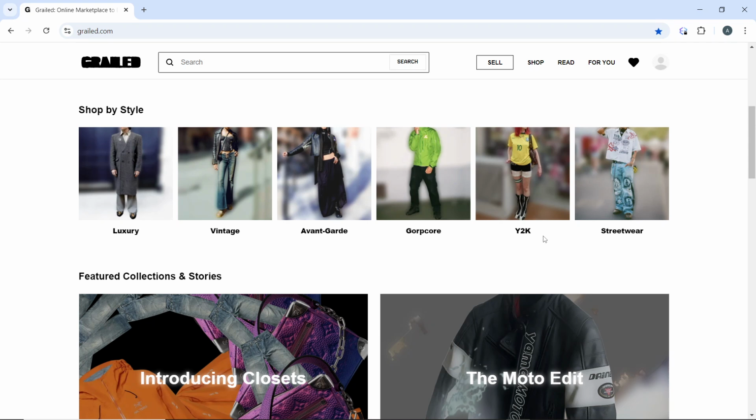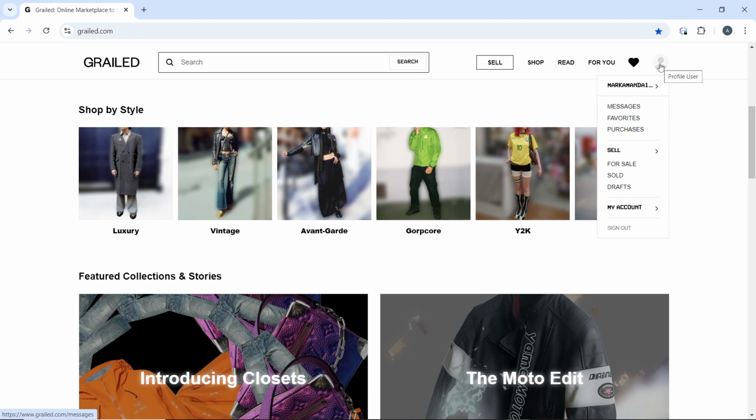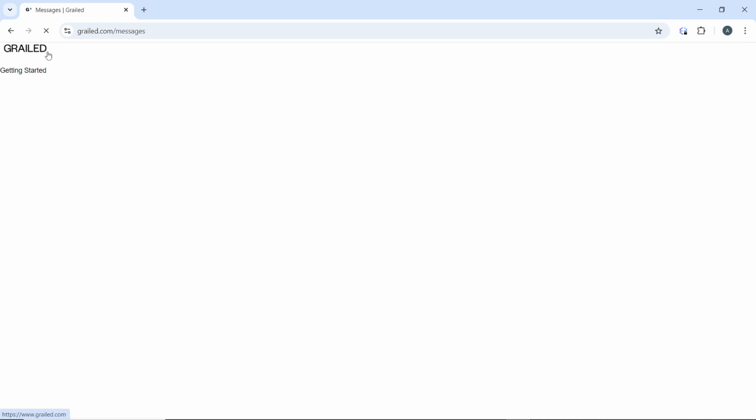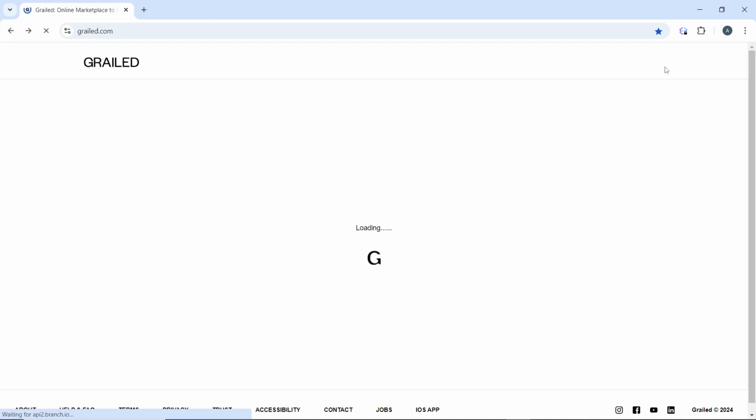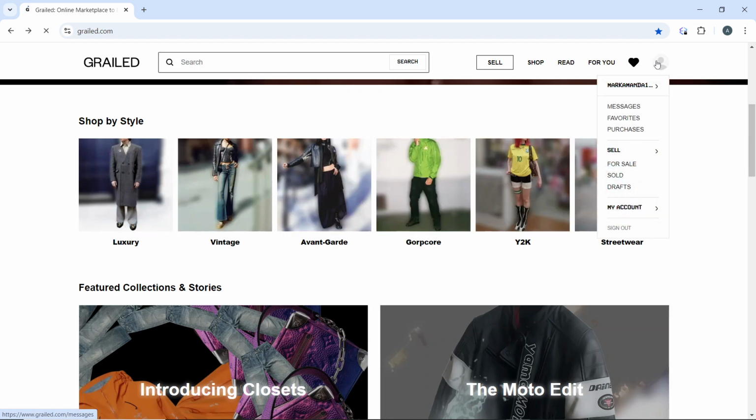In the upper right corner of the screen, click on your profile icon. Then, I'm just going back. So we're going to hover over the profile icon again. Just hover and you'll find a couple of options in the drop-down menu that appears. Go ahead and click on My Account.